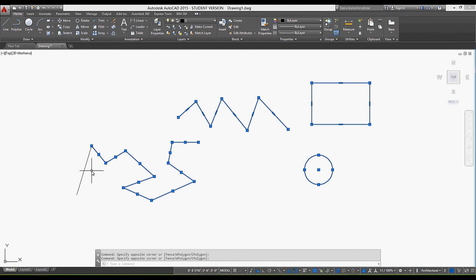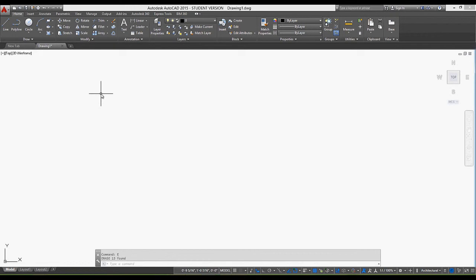So you don't have to deselect everything and then select everything again. You can be a little bit messy with it, and that's basically the point. And then I'm going to type in E. Again, I'm activating the command after, so I can either do it before or after for erase, and then enter.